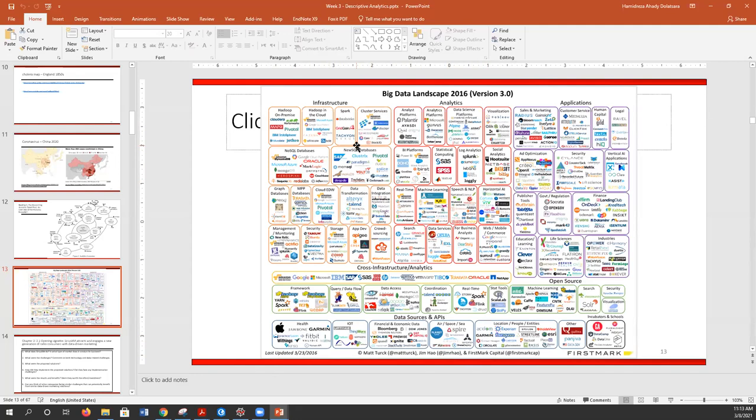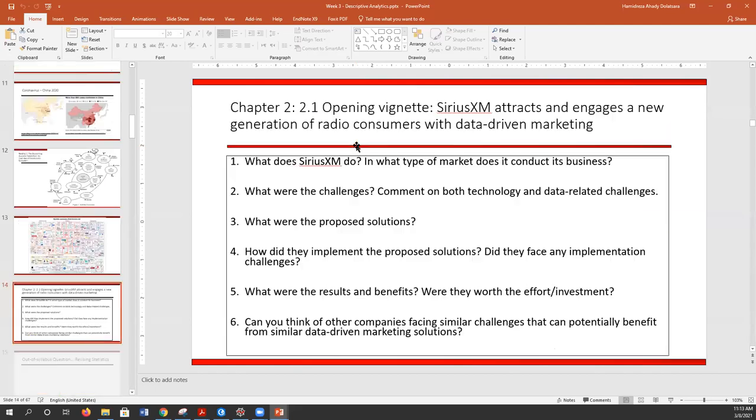You don't have time to learn all of it, and it's not necessary. You may end up working in a company that needs some of it, but for sure, by the end of your program, you will have learned the most important part of this figure. Hopefully, at your graduation, you can talk about this figure.